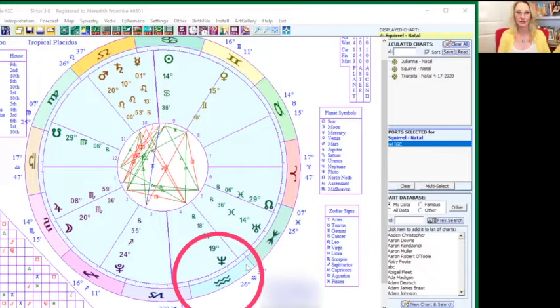We got to go look at Uranus, and we have to look at Saturn a little bit to see how that's going to shape up. Well, what do you know? Uranus rules that house. So she's going to have an unusual, and it's in Pisces, very creative sense of play. She's going to make crazy art, right? And also the 5th house is the house of the performer. So she's going to be some sort of either performing or drawing artist. Again, we have that creativity, and that rules her house of play.